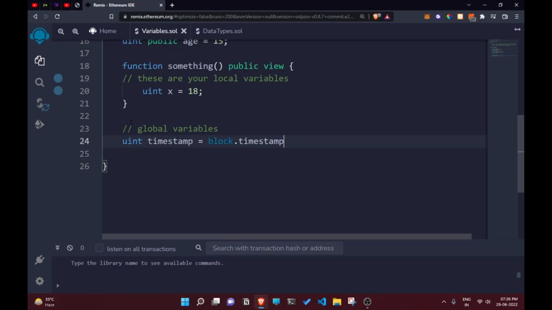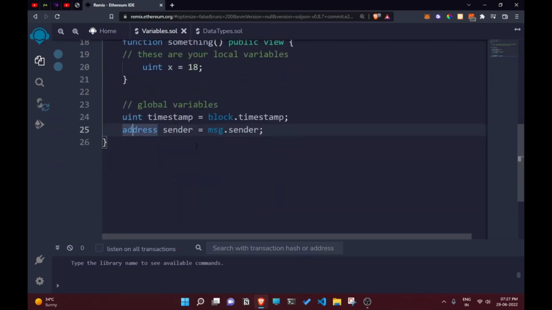Now these are essentially the default parameters, or anything provided by the language itself, right? And then we can add an address, the sender, with msg.sender. So these come under the category of global variables, because these are already defined by the language itself, and we can use them over here.